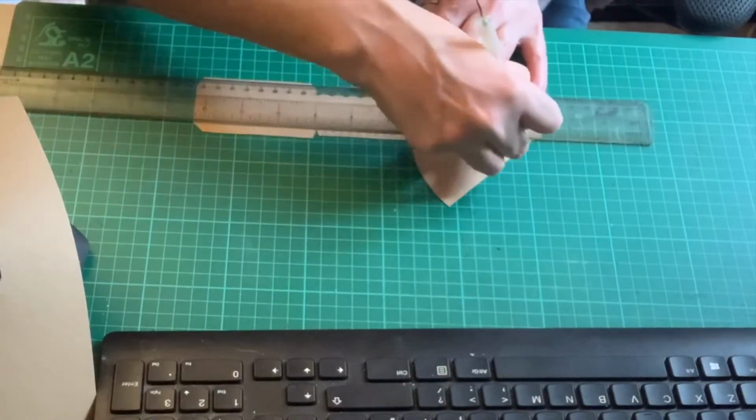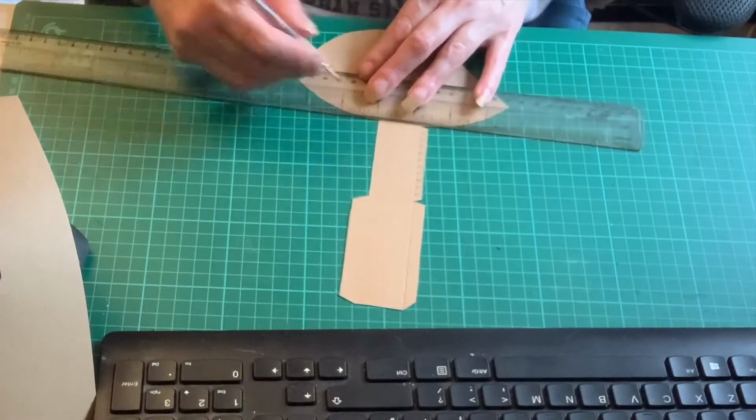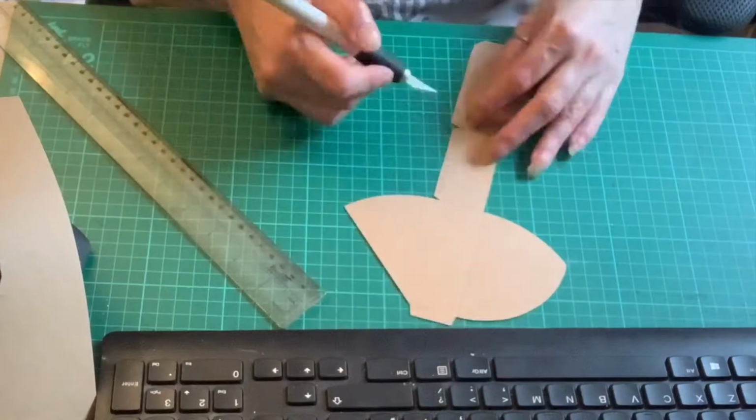On this particular one, there's the little teeth, as I call them, to fold underneath the pizza slice. It's always better to score that first before you cut them out, otherwise you are in danger sometimes of pulling the little teeth segments off. So just go through and score everything before you start. That's what I was talking about there.